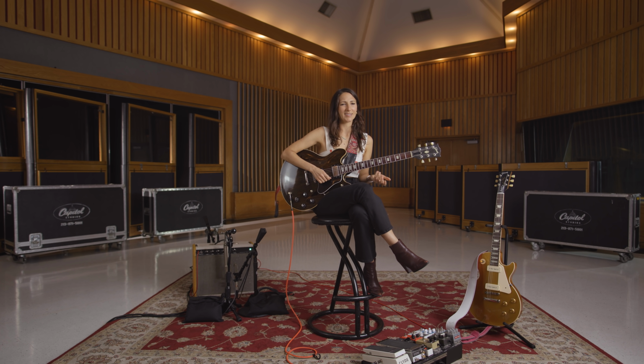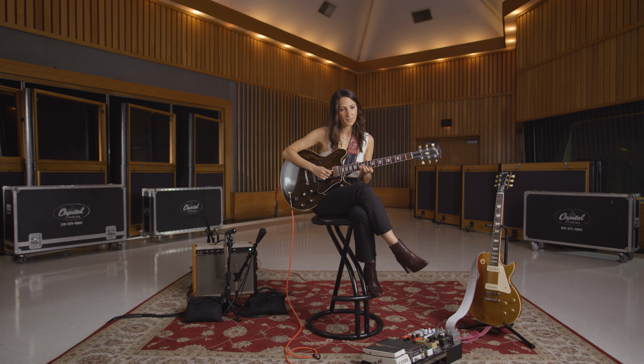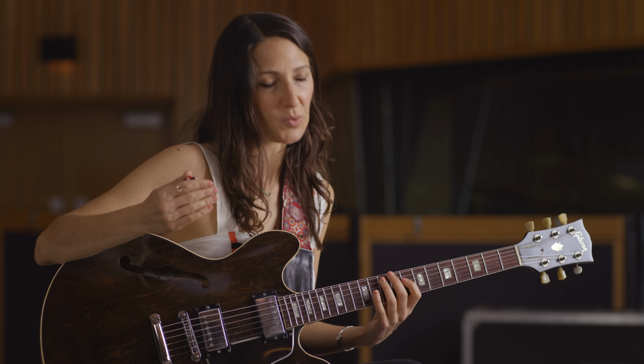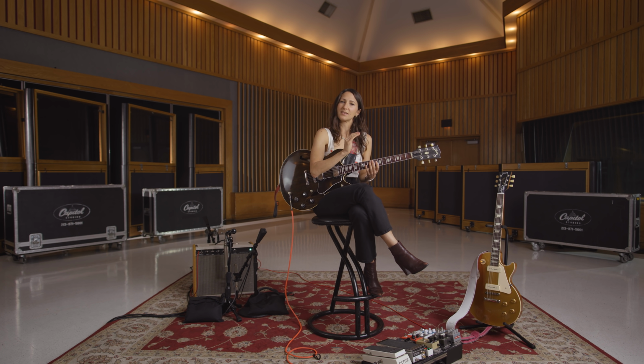And then a more classic bend of G7, from that flat 3rd to the 3rd, which is country, rock, and blues, just American rock and roll, where it's rooted from. And I'm outlining G7. That bend from the flat 3rd to the 3rd is something I love to do, and you'll hear it a lot in my style of playing, but also in so many guitar players, sliding into that 3rd. That tension of the flat 3rd into the 3rd is something I'm super into, and it's a classic blues and country sound. So I go.